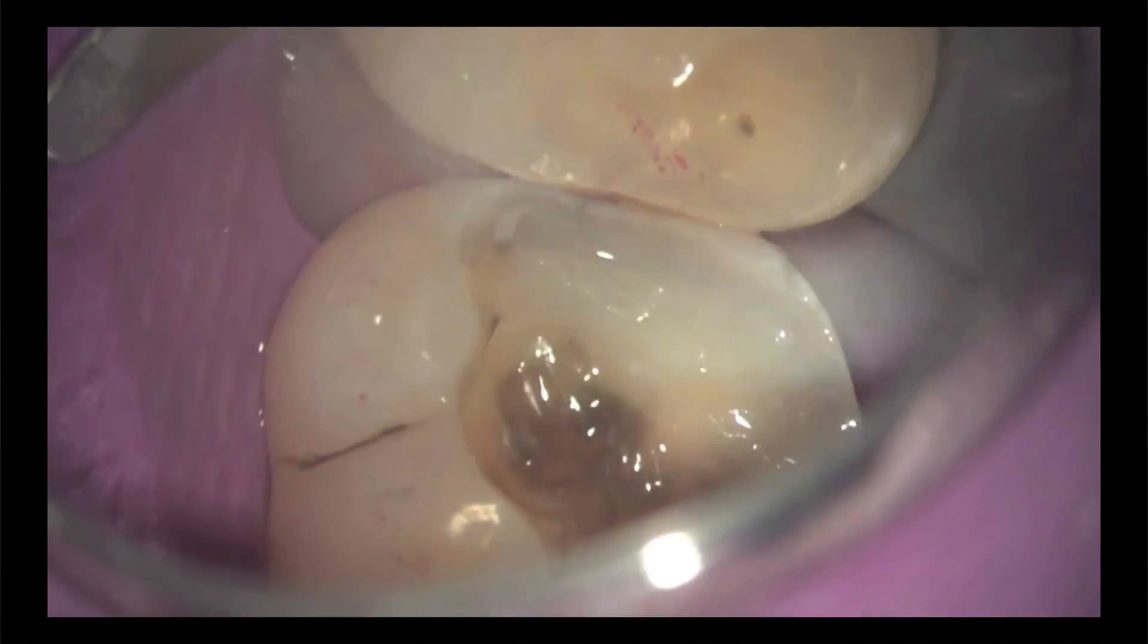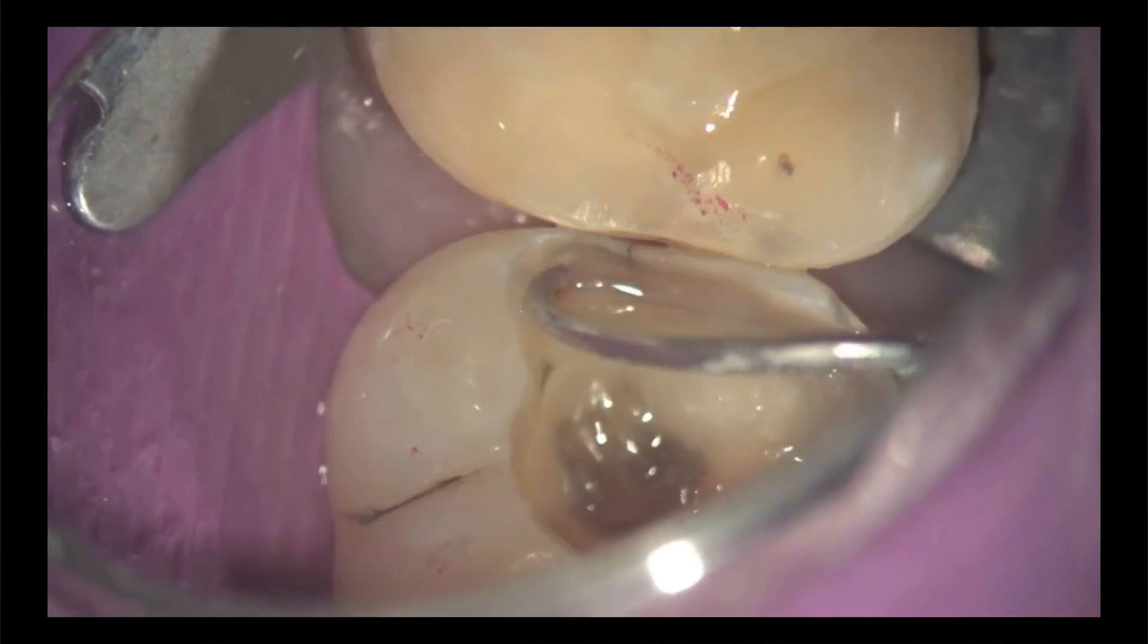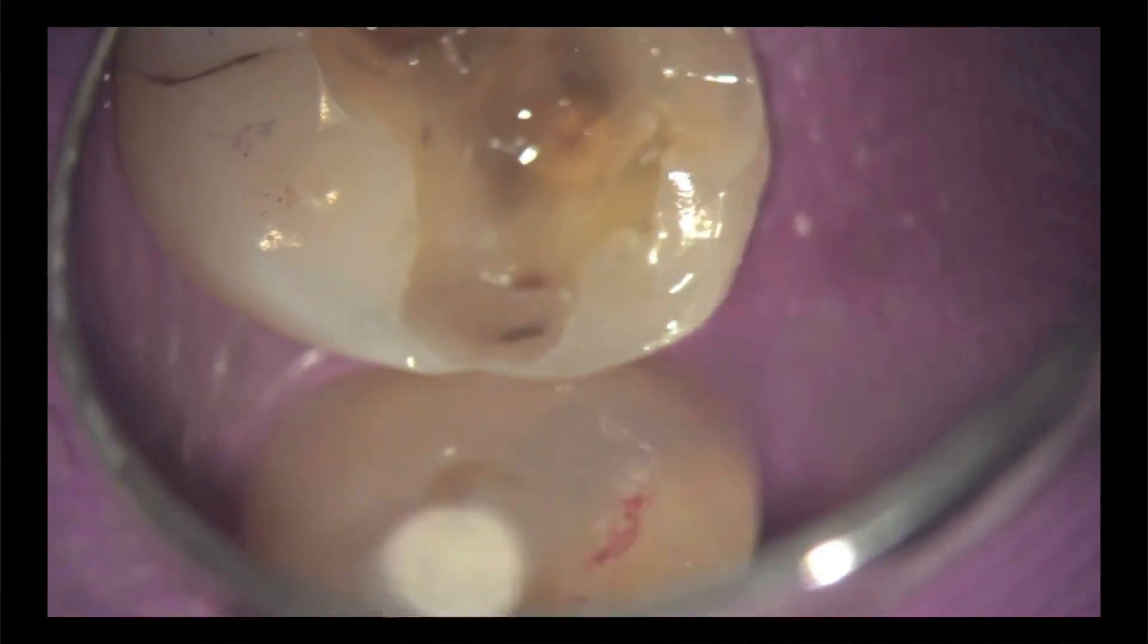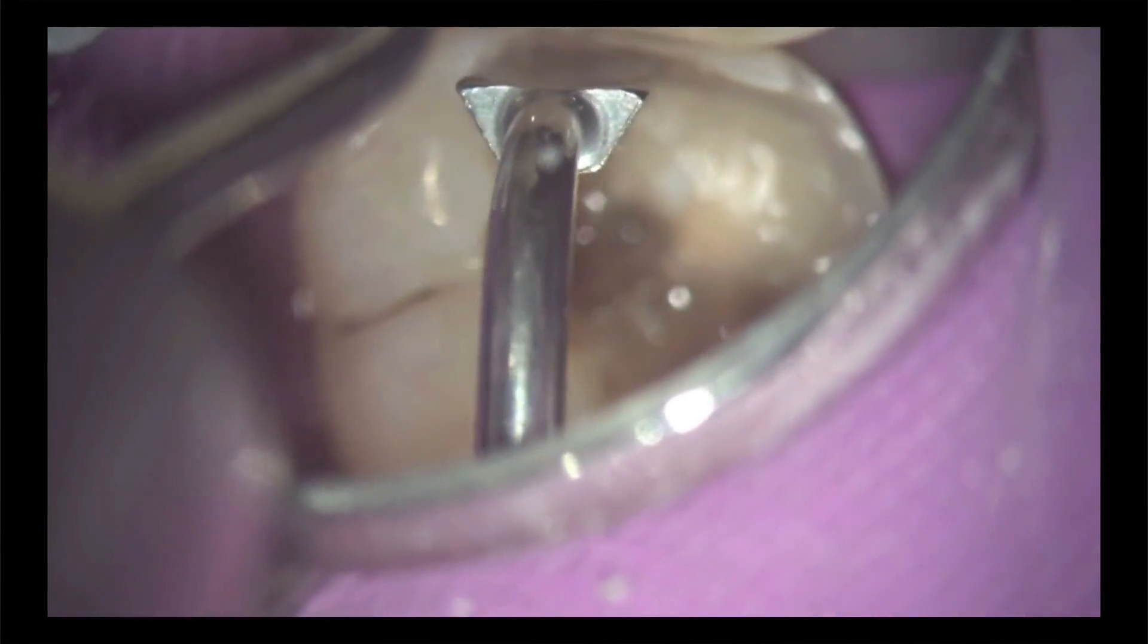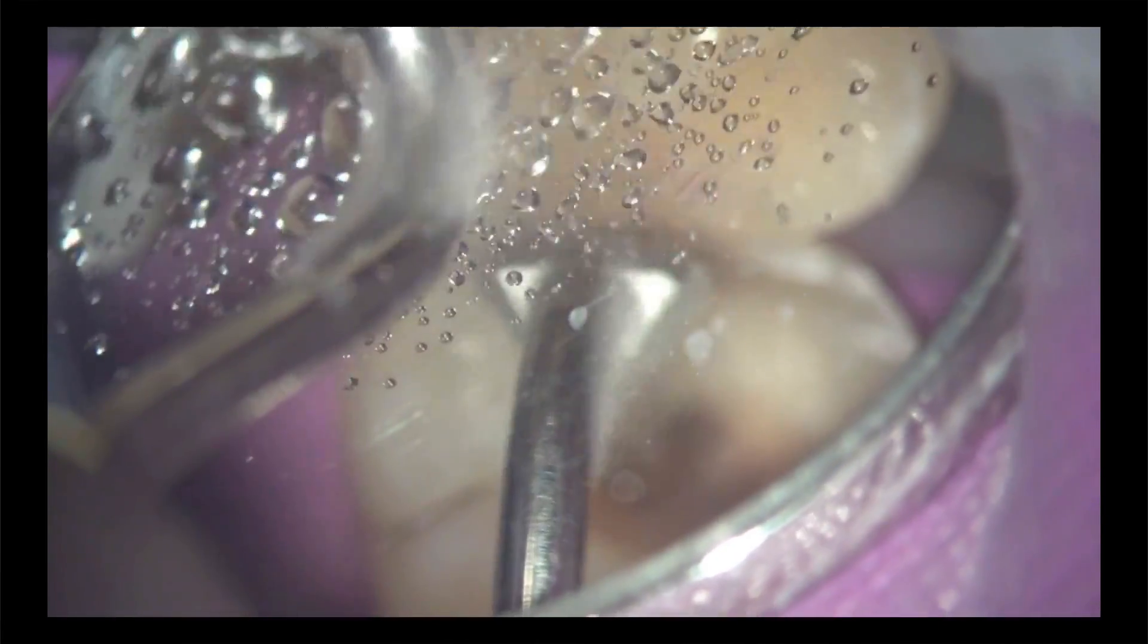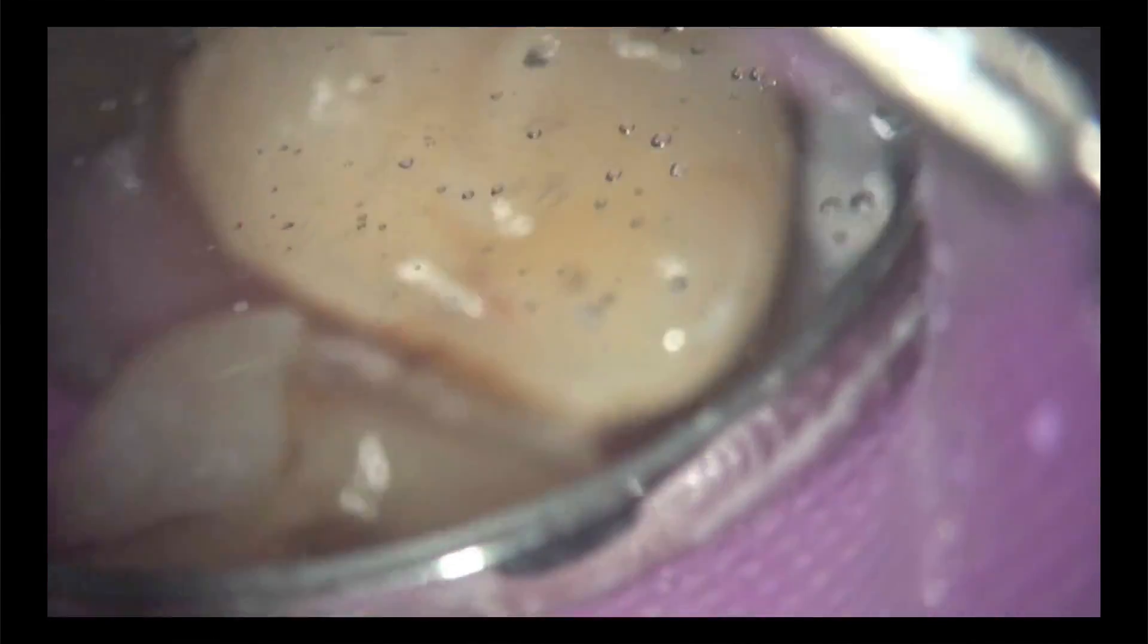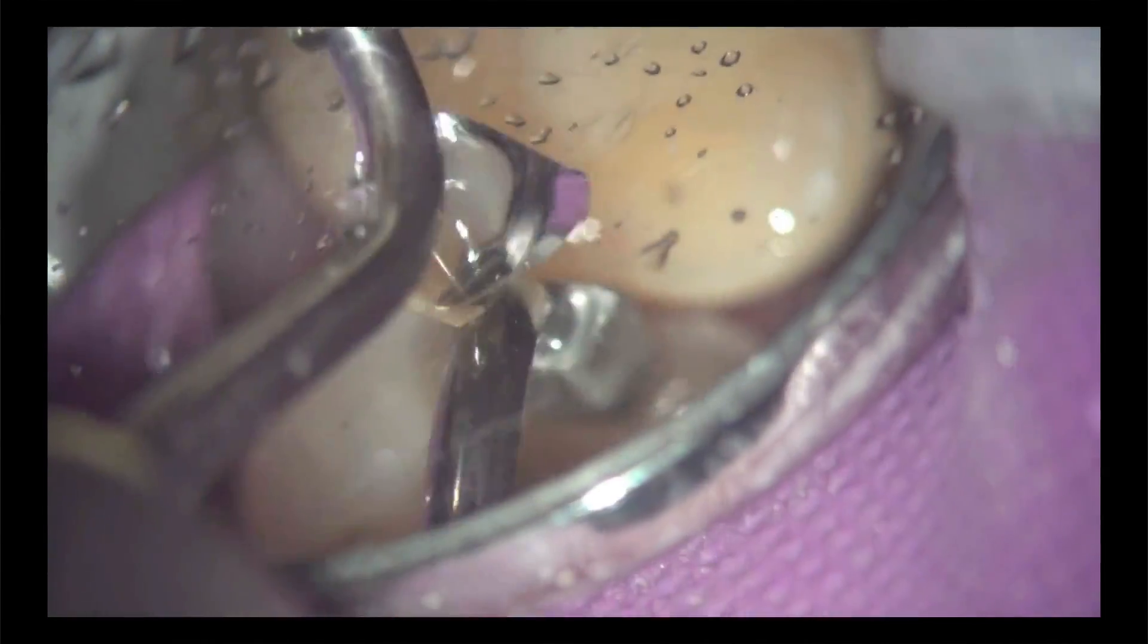So if you look here, here's the distal. You can see it needs further preparation. There's a fracture line and there is some caries and some enamel that needs to be cleaned up. Here's the mesial. You can see there's mesial caries. The adjacent tooth does not need to be prepared on the distal. So here's the sonic instrument going in place. You can see the flat surface again. Adjacent teeth next to this prepared tooth do not need any kind of preparation. So we want to use this to get rid of that caries and to extend our box form so that the enamel of the box of the onlay, of the wall of the onlay, is not decayed. And there's a little bit of decay there.